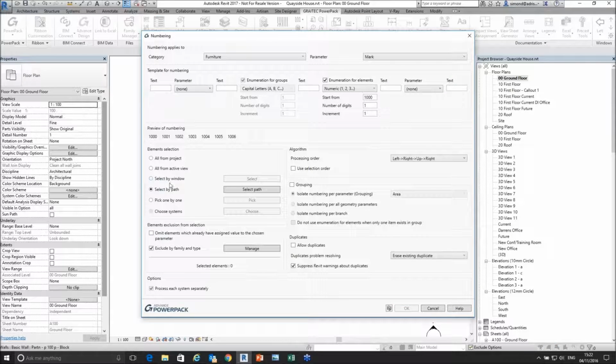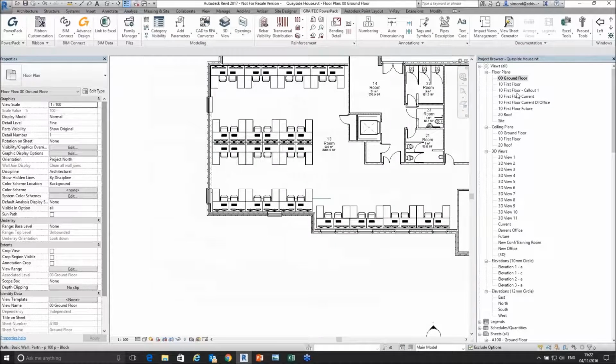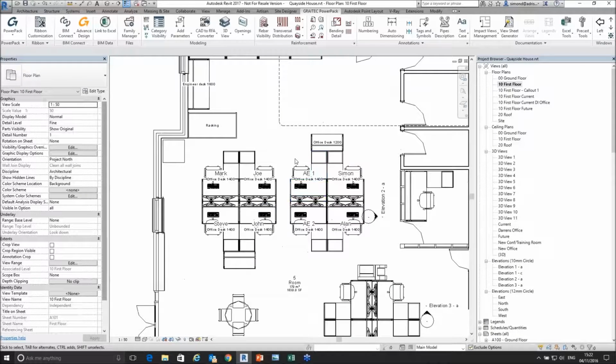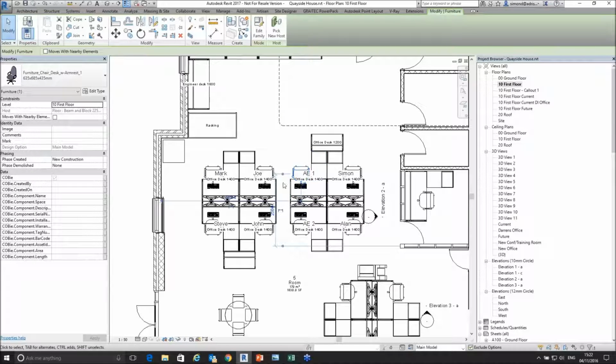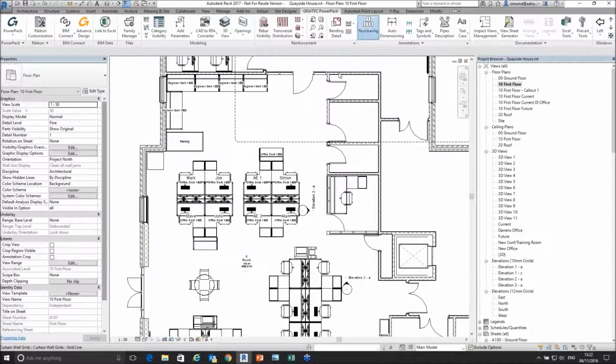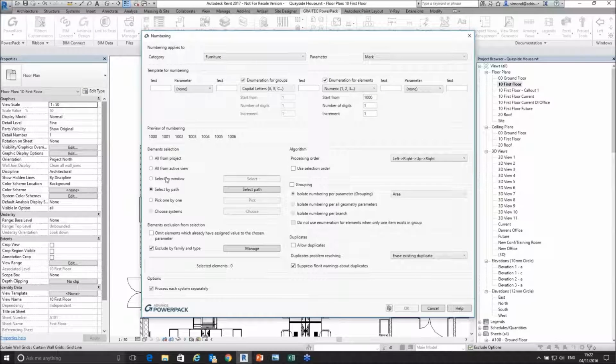We've got then the window as well. So if I wanted just to do the chairs back on the first floor, here, if I came in and selected this chair, again, there's no mark on that chair. So we can then go into my numbering. We'll select by window. We'll do the CH in there. Manage the exclusion. It should have remembered that.